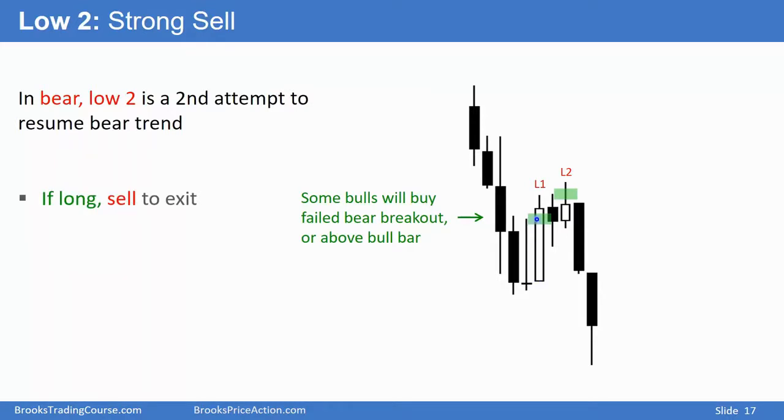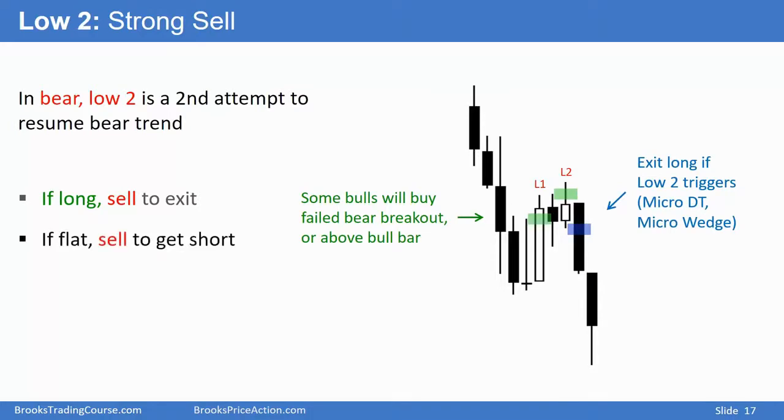We went up and then a bear bar, and then we went up again. I usually call this a low 2, and I'm going to get out of any longs below that bar, even though it has a bull body. It's a micro double top, 50% pullback, and a pretty strong trend. You can also call it a wedge. 3 pushes up. 1, we went up and down, and then up and down. So it's also a wedge bear flag. Bulls will get out and bears will short.